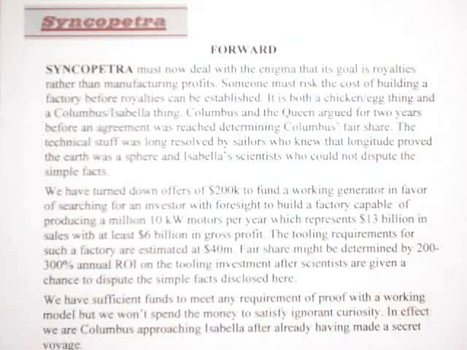The tooling requirements for such a factory are estimated at $40 million. Fair share might be determined by a 200 to 300% annual ROI on the tooling investment after scientists are given a chance to dispute the simple facts disclosed here. We have sufficient funds to meet any requirement of proof with a working model, but we won't spend the money foolishly just to satisfy ignorant curiosity.